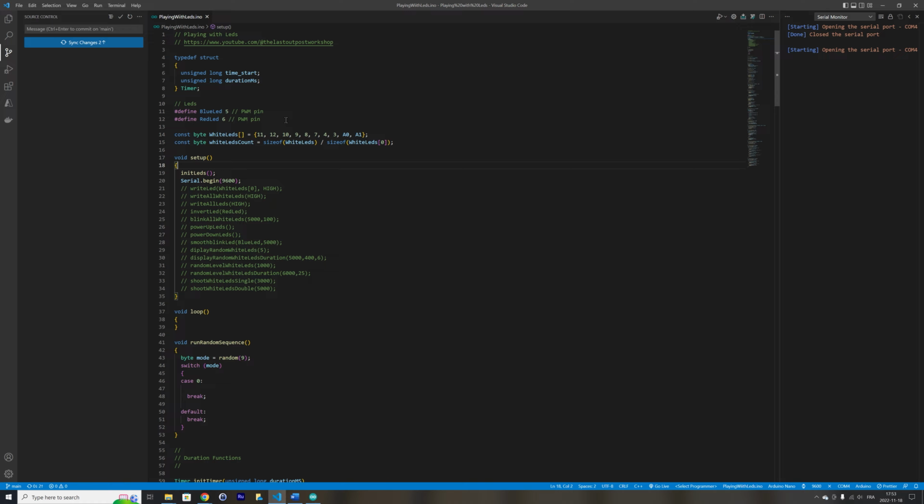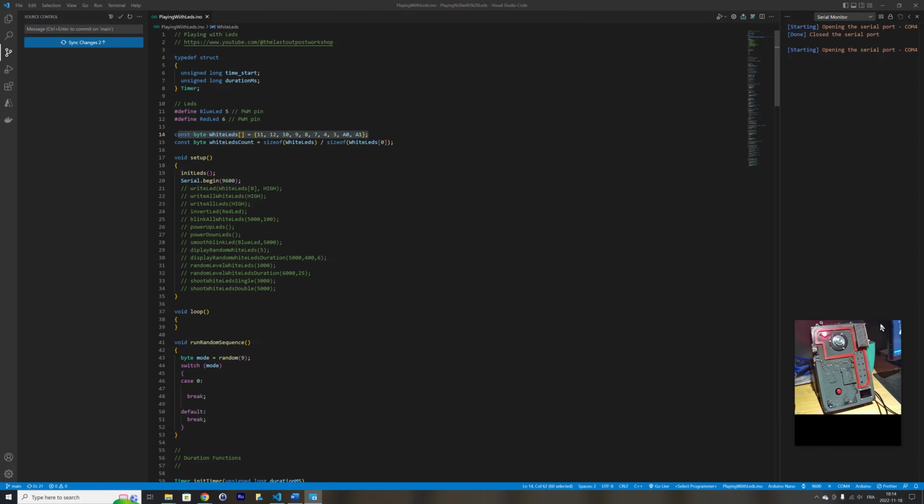And if your setup is different, if you have LEDs connected to different pins, just change the number here in your code. So in the code, instead of using the number 5 and the number 6, we will use the defined variables, blueLED and redLED, so the code is much more readable.